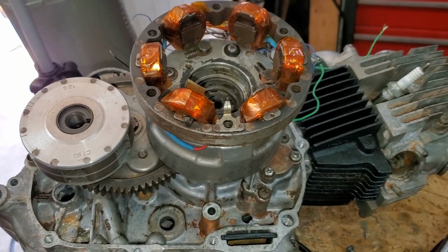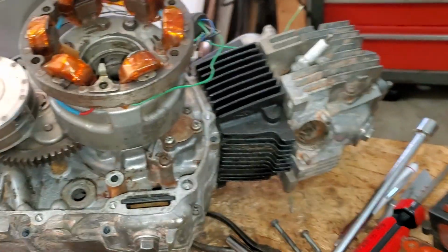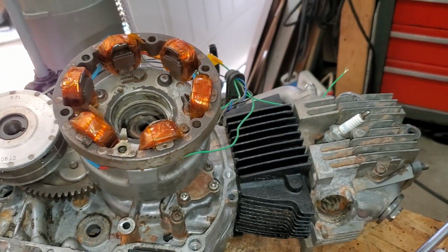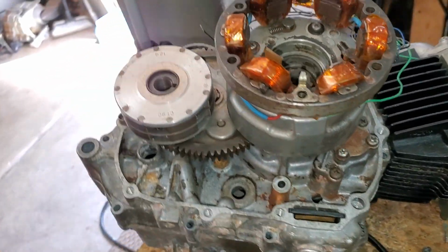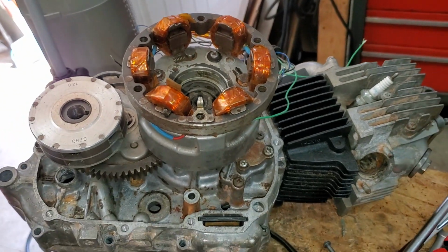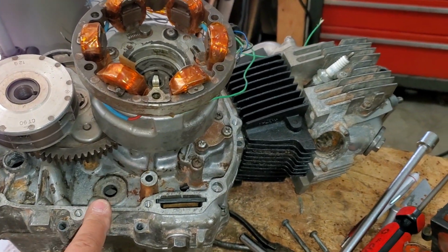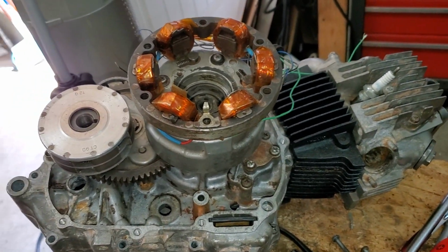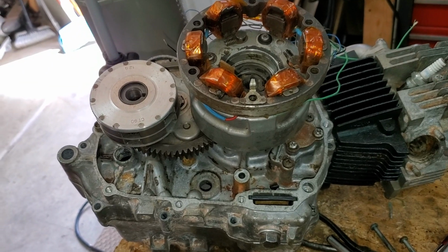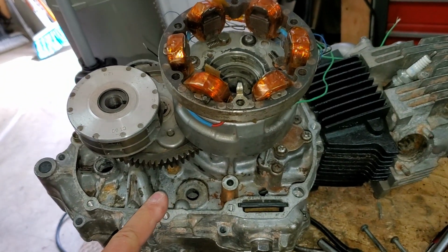For whatever reason, Honda chose to do a battery ignition on all these engines, the 90cc Cub, or the trail versions, or any of what I would call the big block engines. But there is one pushrod 50 engine called the C102. It has an electric starter. It has a battery ignition.